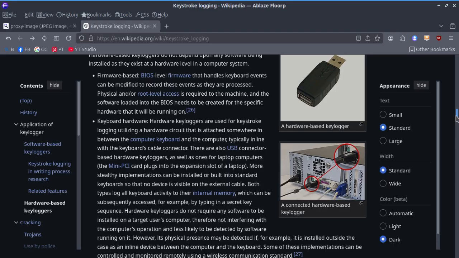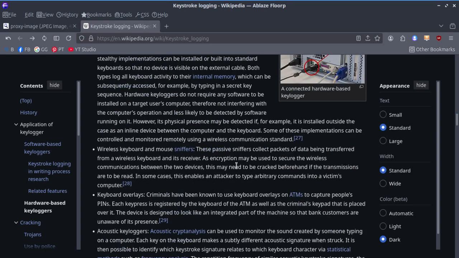Now, as far as software, that's a different story. There might be anti-malware and anti-spyware programs that may scan, but they might not be able to detect it.